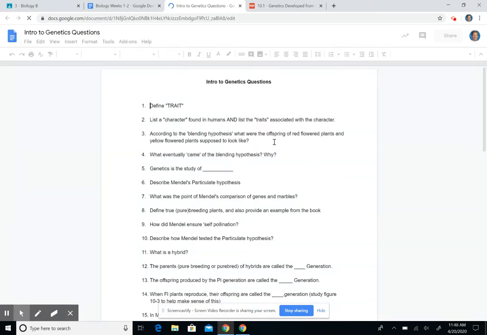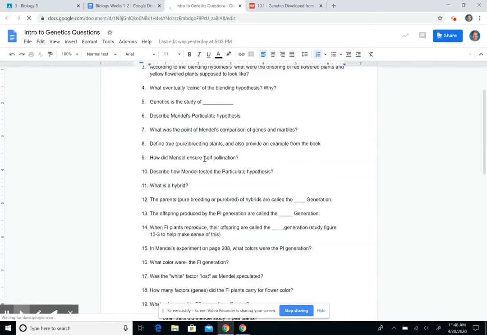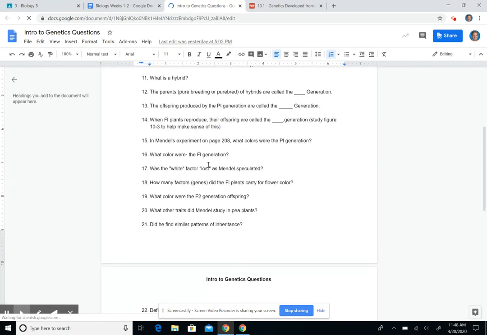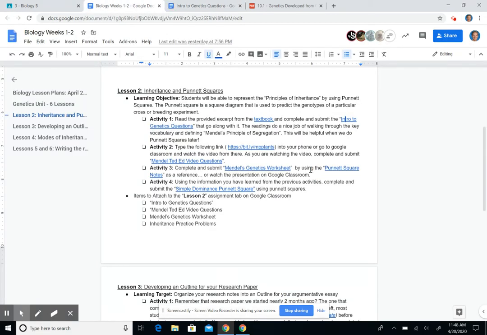Again, you can either do this on a separate sheet of paper or directly on the Google Doc. When you're completed with that, you're going to turn that in to this lesson post on Google Classroom.